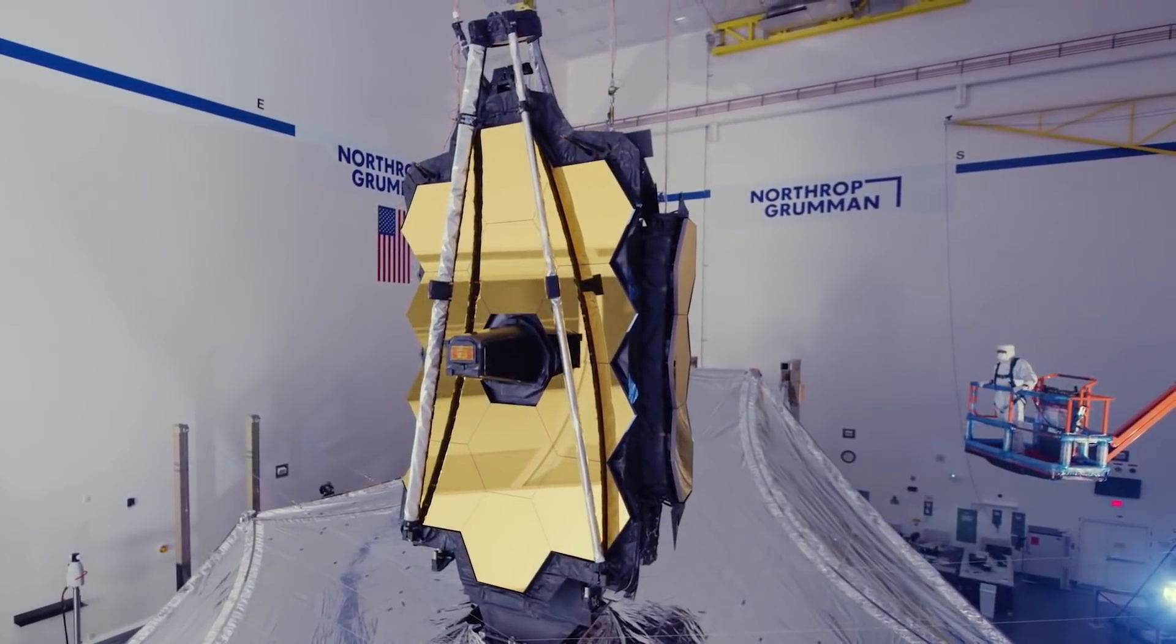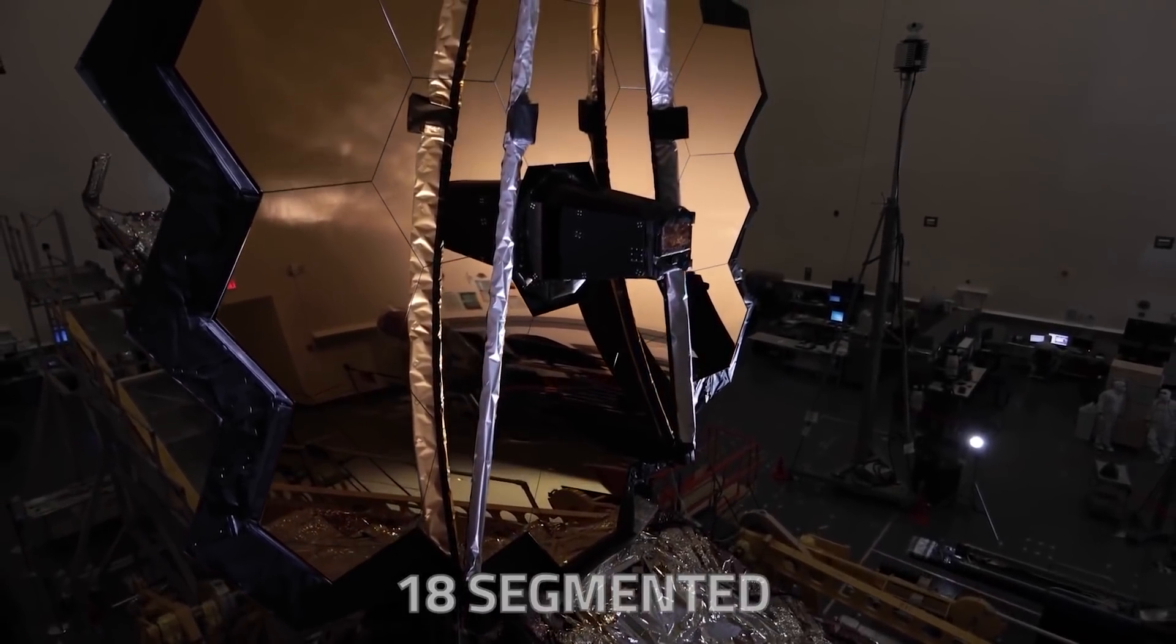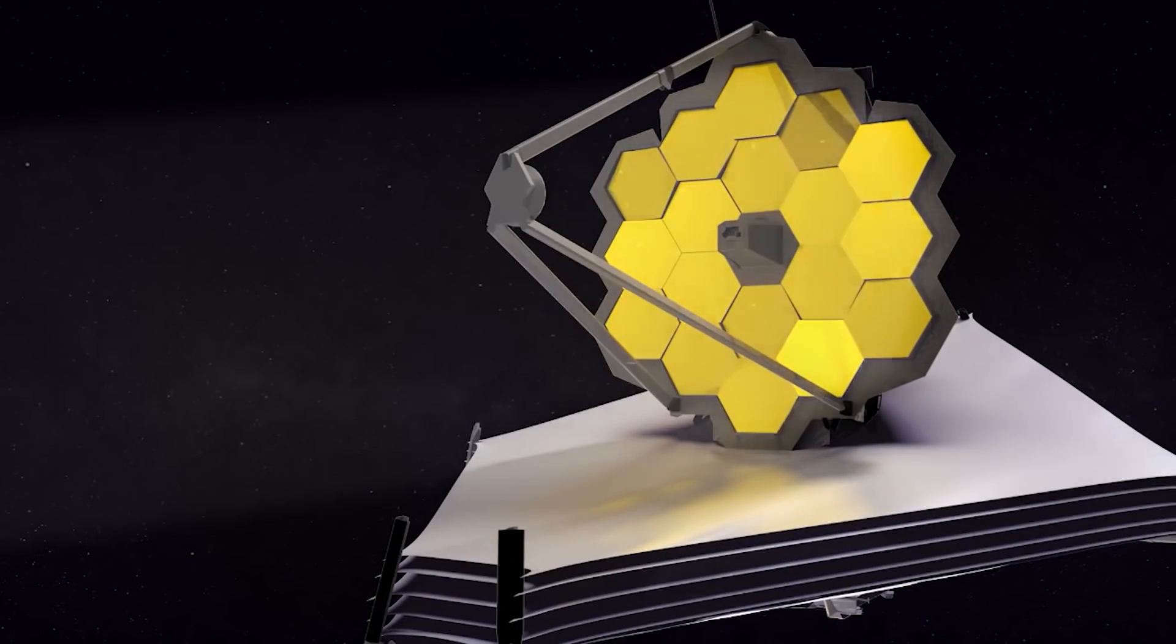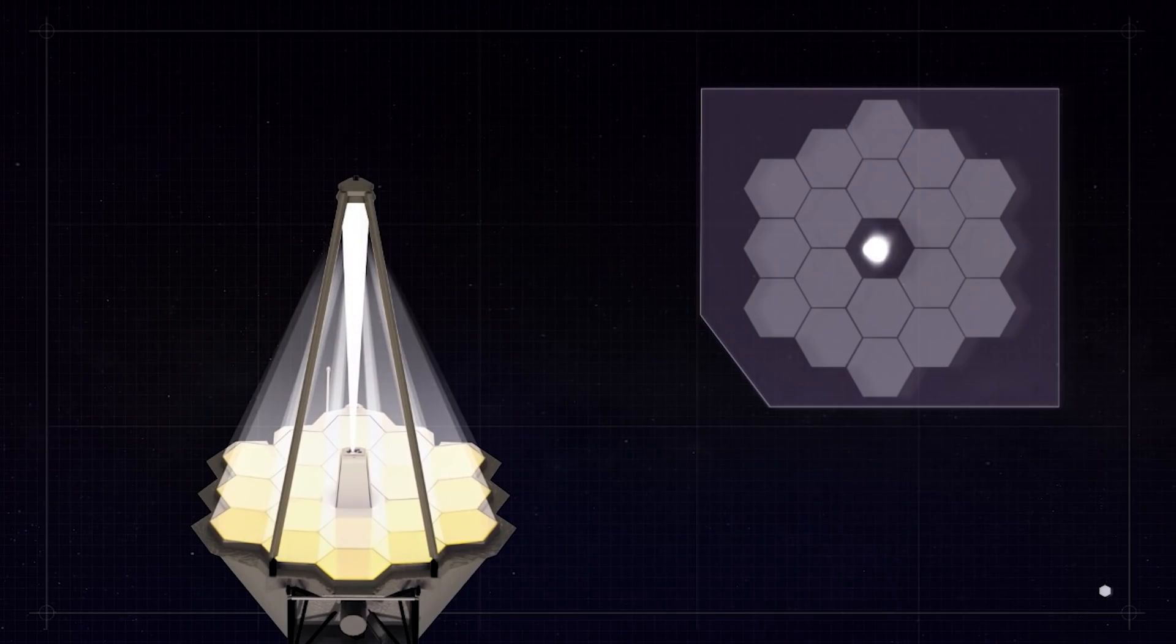The latest picture sent by the James Webb Telescope shows a single star repeating itself in a hexagonal pattern of the alignment of the telescope. This marked the first major stage in aligning the long 18-segmented primary mirrors. The 18 images will combine and align into a single picture, but in the short term the results shows a celestial snowflake made by a single star.